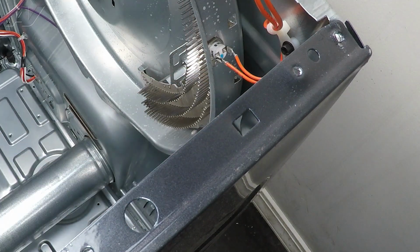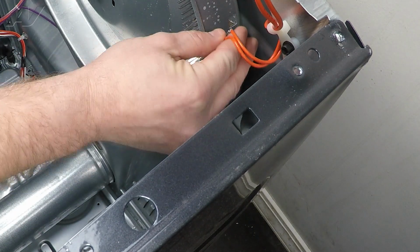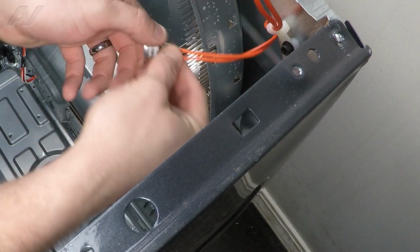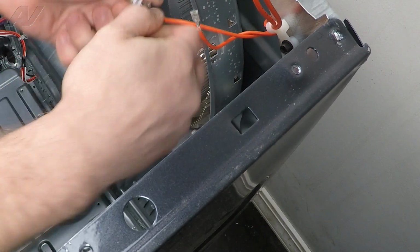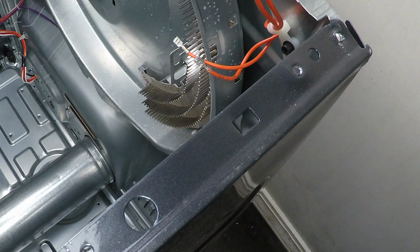Try not to lose it and set it to the side. Then let's pull up on the thermostat and slide it out. Remove the two terminals that are connecting it and set it to the side.